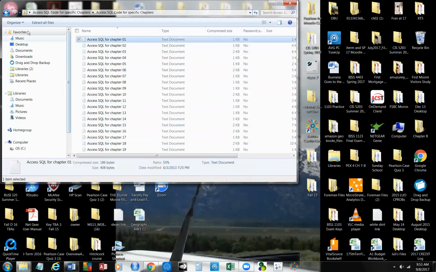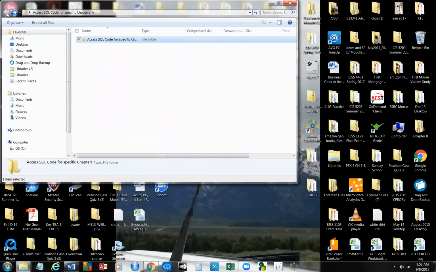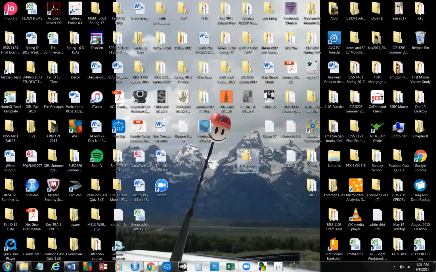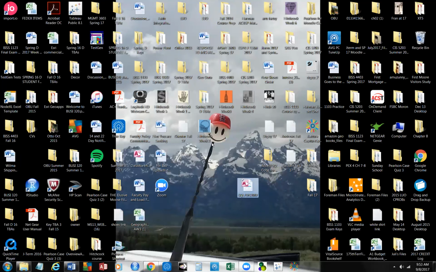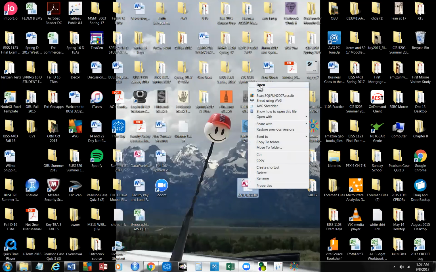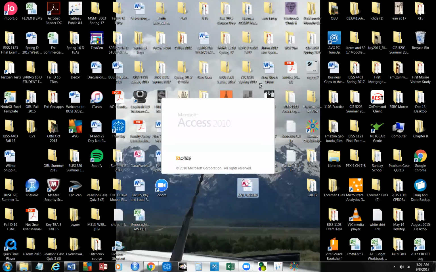Now, I want to find my SQL fun. And there's the code. Let me find the Access file that I downloaded, or I thought I downloaded. And I go back here if I need to download it again. Somewhere on this mess I need to get cleaned up. There it is, SQL fun. Let's move that way. There's Cardinal Buddy. He made his appearance again. So I'm going to open this up, okay?